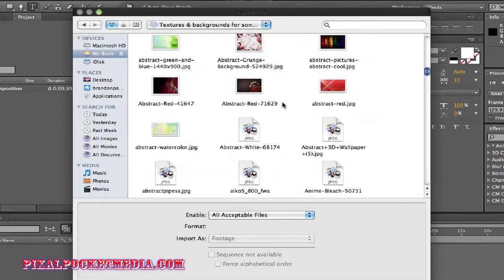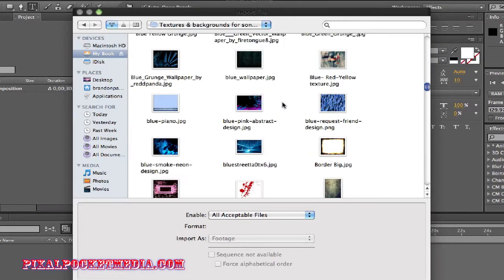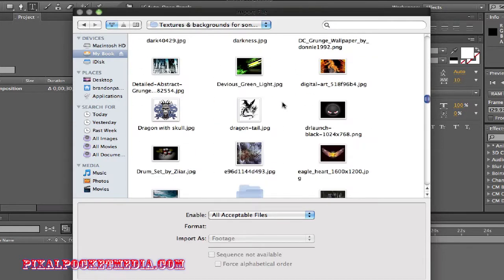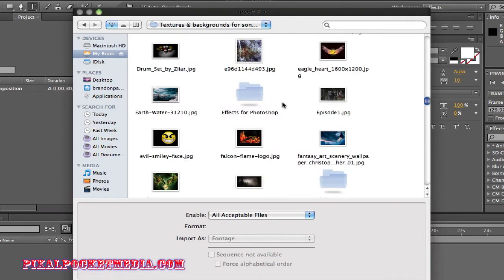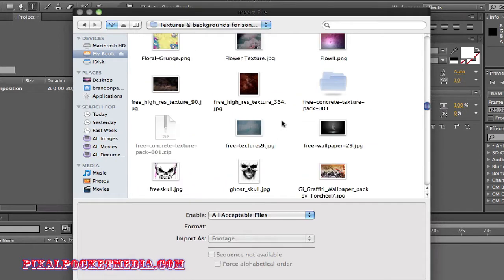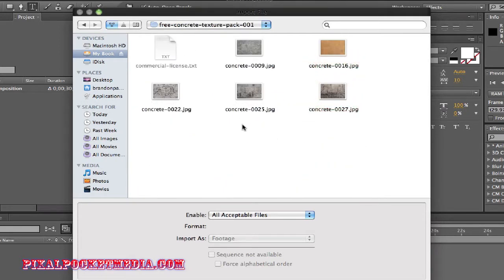I'm going to go to the free concrete textures folder that I found online on this one website. I can't remember the website, but I'll search in Google, and when I find that website, I'll put a link to it so you can get those textures that I have. So here are the free concrete textures, and this is the texture that I use for my intro. This one is yellowish orange, and I changed the colors up a little bit. But I'm going to show you with a different one. Let's see which one looks cool. It's different. Try this one.